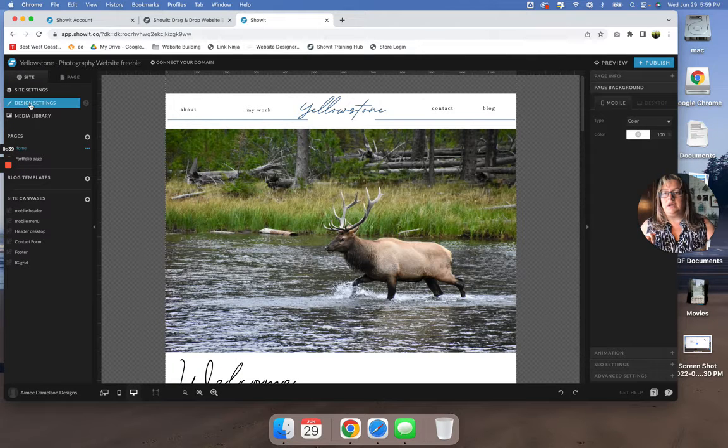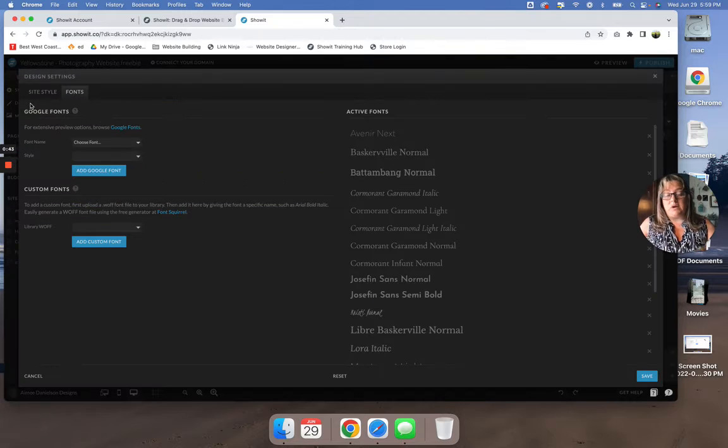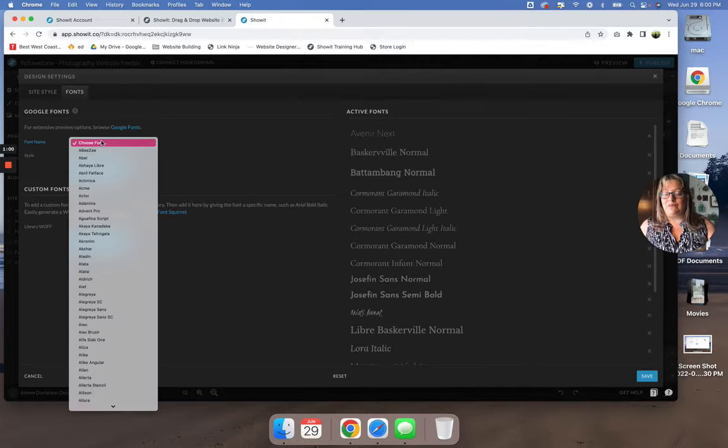So let's move on to design settings. The design settings is where your branding is. You have these font options, and the template actually comes with fonts that I used, but if you don't want those fonts, then you can choose from a variety of different Google fonts here, or you can upload your own font with a WOFF file.